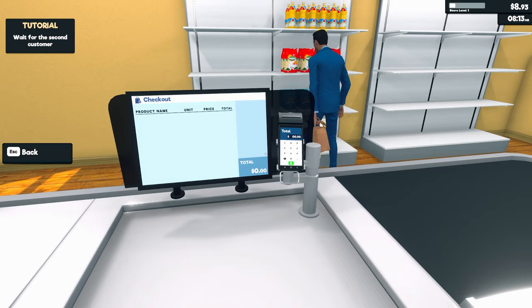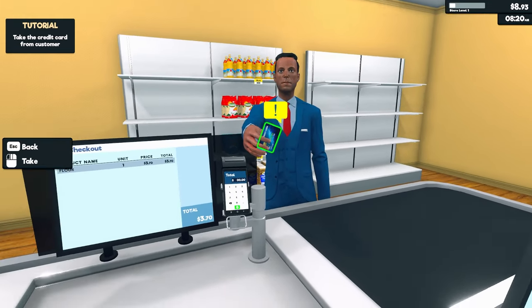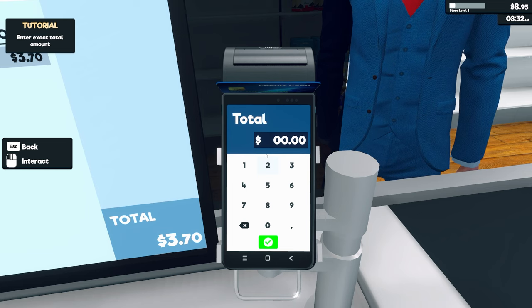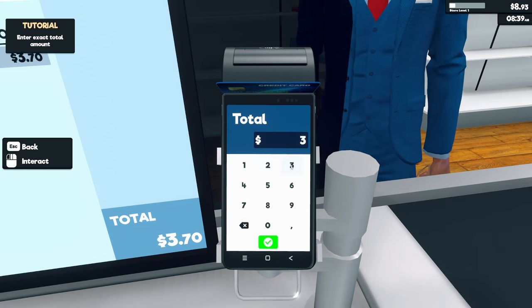What is going on here? This whole scene right here looks different now. Credit card. Oh, here we go. What am I going to do here? Do I got to charge it 3.70? Three?